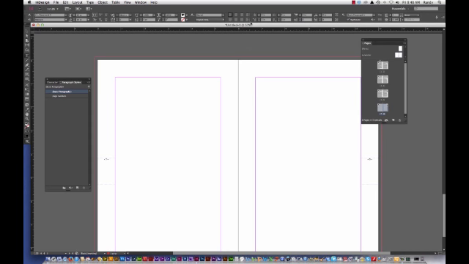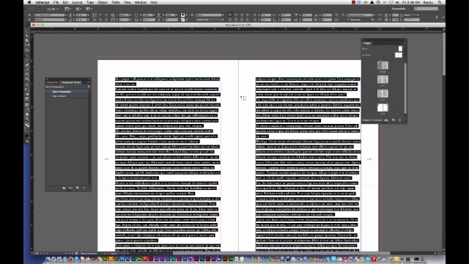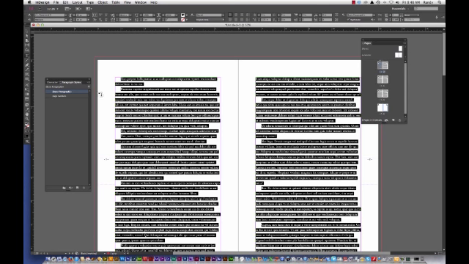I'm also going to go in here, and I want to get into this options panel over here. I want to take my paragraphs and make sure that they're indented at the beginning of each paragraph. Let's go up to a text so we can see what's going on. I want to indent the first paragraphs when it starts a new paragraph. Say right here, I want that paragraph indented. So I'm going to go in here and just add a little bit of space. So there's some paragraph indentions. We seem to be in pretty good shape with that.